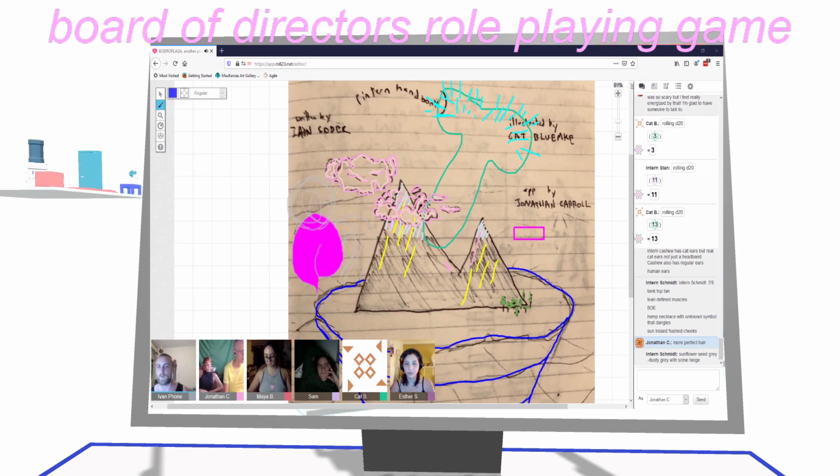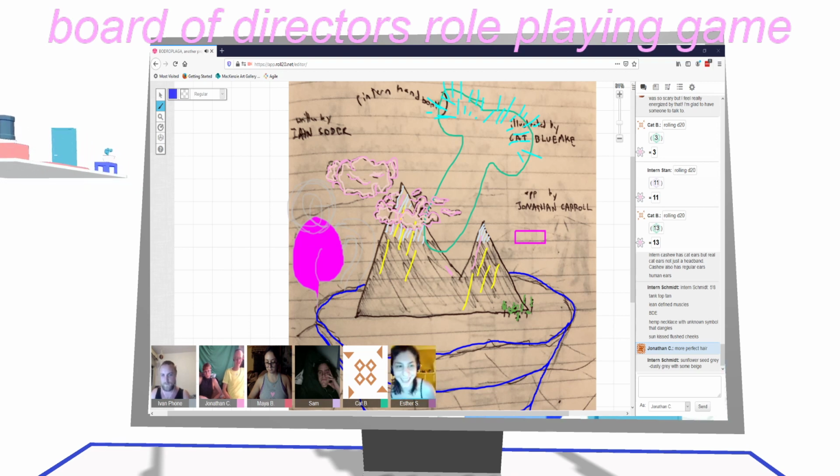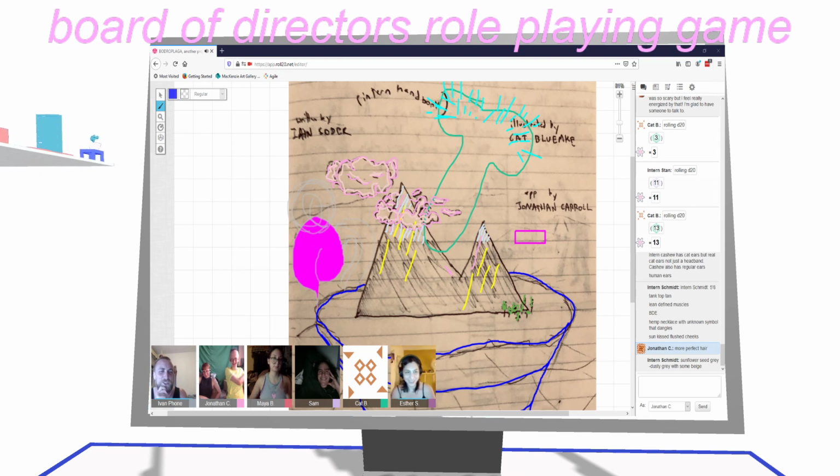Let's do it in reverse order. Let's start with Esther. Oh shit. Cursed. Cursed is now cursed in this game. I mean, cursed I feel is an emotion. If you feel cursed, that's sort of in between a concept and an emotion. But sure, let's do it. Cursed. Sam, you're up. Miserable. Okay, buddy. Cursed and miserable.